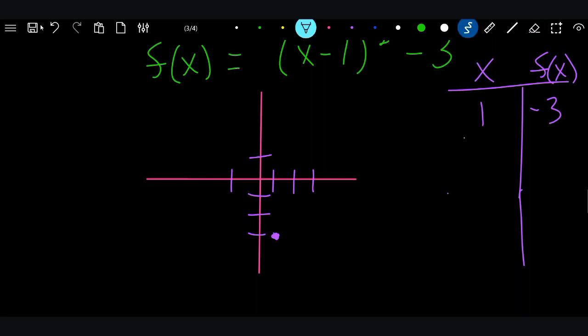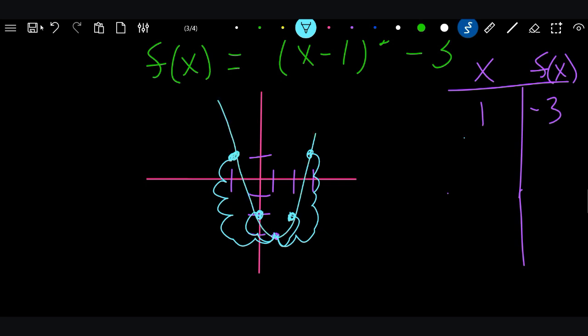All I have to do is, this is the way it's going to work. We're going to go 1 over, 1 up. That's the first section. The next section goes 2 over from where it was, 1, 2, and 4 up. 1, 2, 3, 4. There we are right there. And the same thing on the other side. 1 over, 2 over, 1, 2, 3, 4 up. And there's our curve again, and I'll erase some of this stuff.